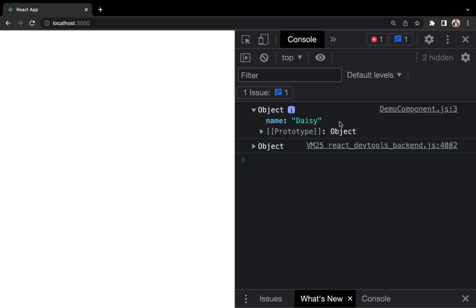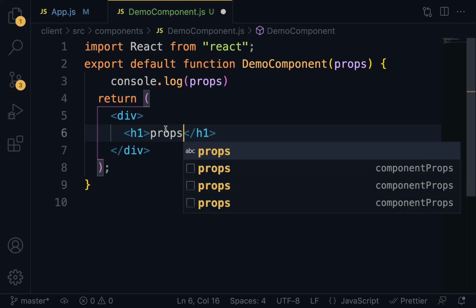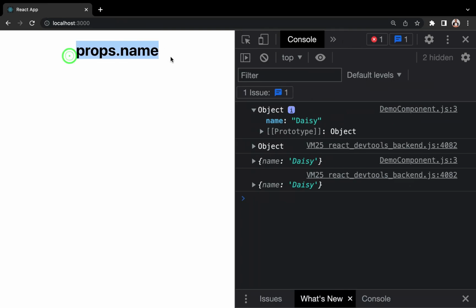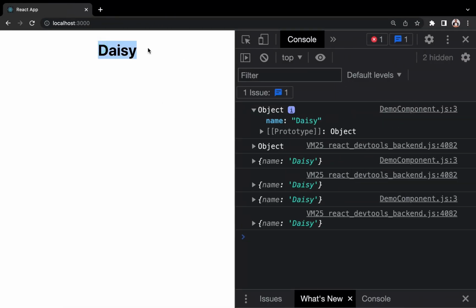So, the next in line is to access the props value and have it displayed on the browser. If we want to access the value of a props, we just have to target the attribute, and then the value would be displayed. Head on to VS Code and let's do that quickly. So right here, I'm going to specify an H1 tag because I want to do it right within the H1 tag. So ordinarily, I'm going to do props.name. On the browser, you are going to see props.name simply because it has been treated as text. So for this to work, here we have to take in the curly brackets and then highlight, Command X to cut, paste it here. So when you wrap it up in a curly bracket, the JSX parser will be able to recognize it as a JavaScript expression instead of text. Save. On the browser, here we have Daisy.